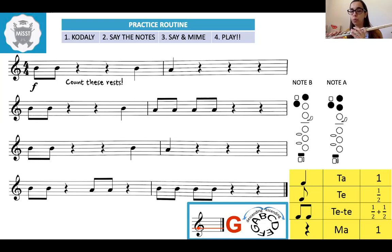So first of all, we're going to play our B's for 4 beats, and then we're going to do 4 tars on a B as well. And then we're going to move on to A for 4 beats, and then 4 tars on the A. Okay. Make sure that you're always tonguing, okay?